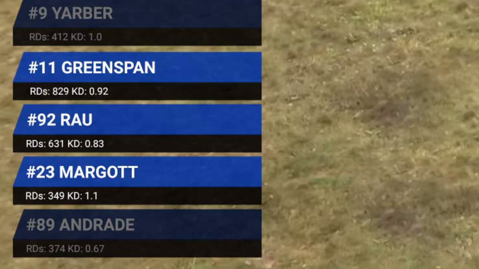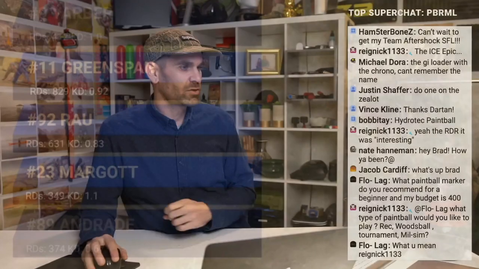Huge. So right there, we have all 5 Dynasty players, right? One thing that I think would be really interesting is if we also included stats in this window. We can see the number of rounds they've shot, where it says RDS. That's the paint they've shot at that point. Keeping track of paint shot is just keeping track of trigger pulls. That's something that the MPL, I should say the MPPL, did a number of years ago. We know you can put an RF transmitter in line with the solenoid or battery or something like that, and we can keep track of shots.